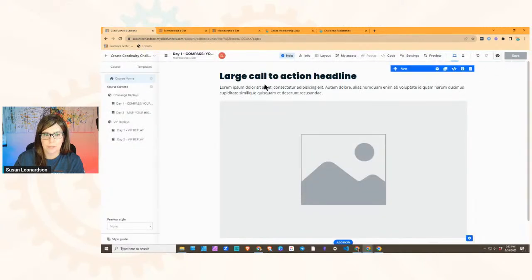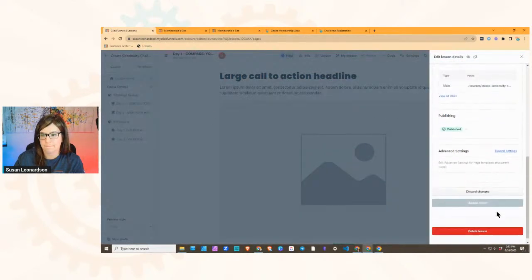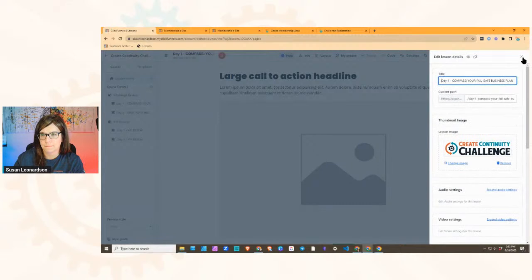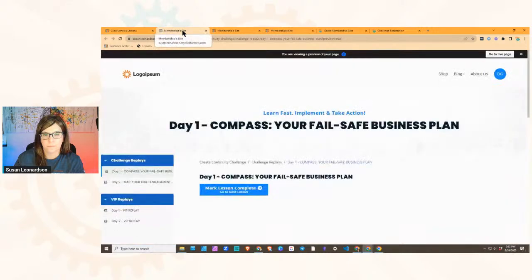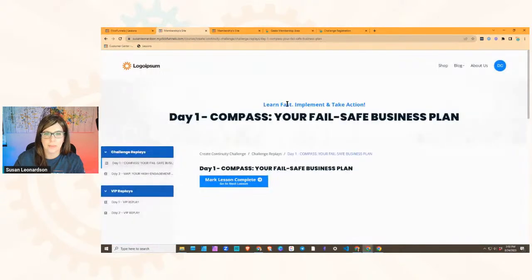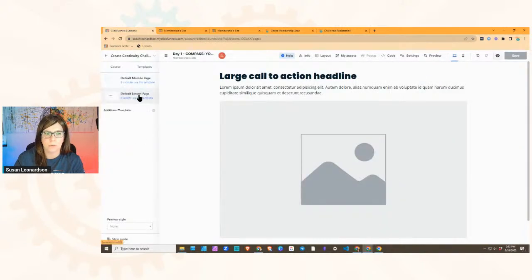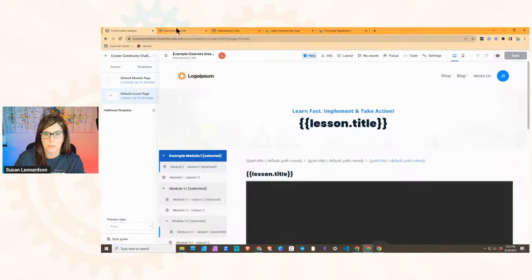I have saved it. And when I preview it, it's also not showing up. So, okay, what is showing to me right now is part of the template. So if we go to the templates and go to the lesson page, that's what we're seeing.